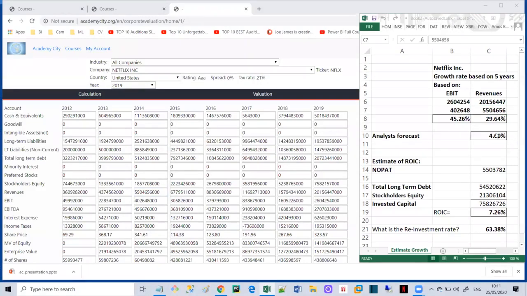I will redo the 26%. How did I get to the 29%? So here's the way you do it. You take the last year, which is 2019, and divide it by 5 years ago. That's really 1 plus the growth rate in 1 year to the power of 5. So if I want to go backward, I have to take, not a square root, but really the power of 5.